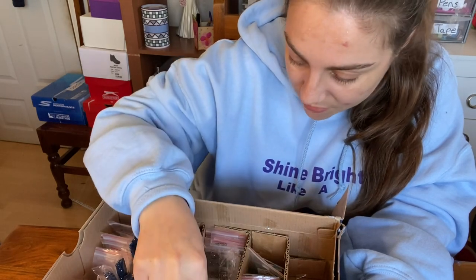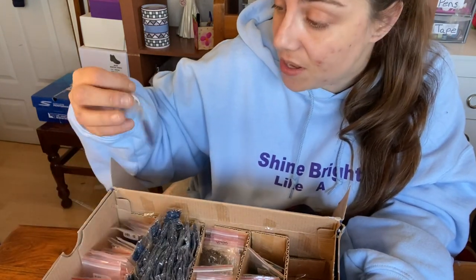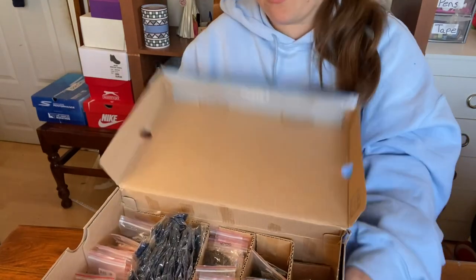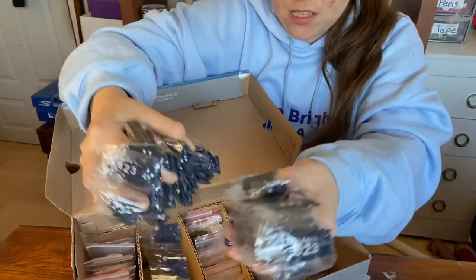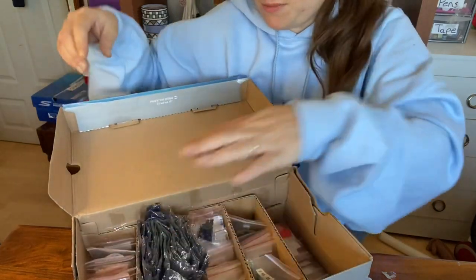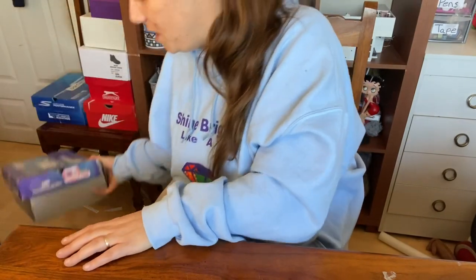So I don't know what I'm going to do with them. I'm slowly getting rid of them, but they're not a good company. The 823s are just rubbish, personally. But if you like Smith's Beads, fantastic. They're handy if you've run out of a colour. But personally, don't bother with the 823s. I haven't got a clue what to do with these right now because I can't use them on spare projects. I was like, right, I'll get using them on spare projects, but I can't even use them, which I'm really annoyed about because they're not cheap to buy in the UK.